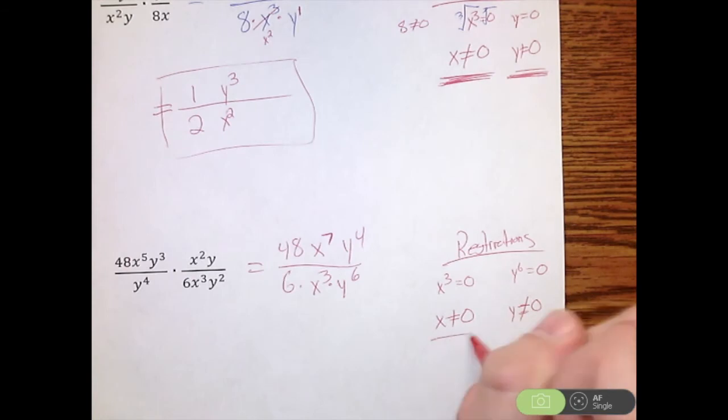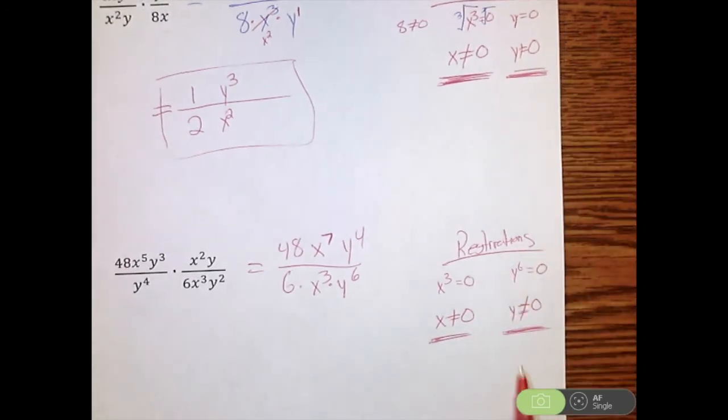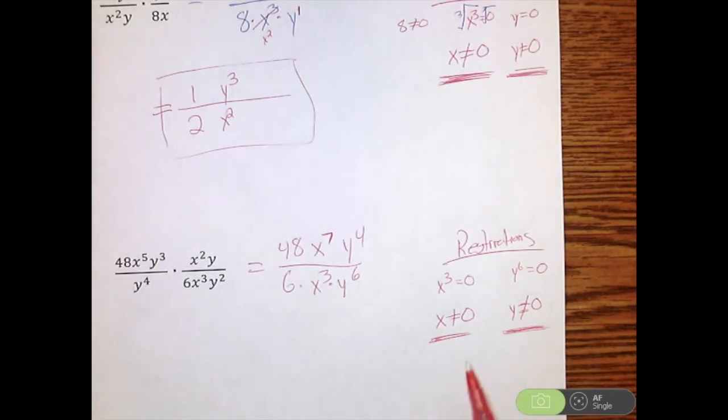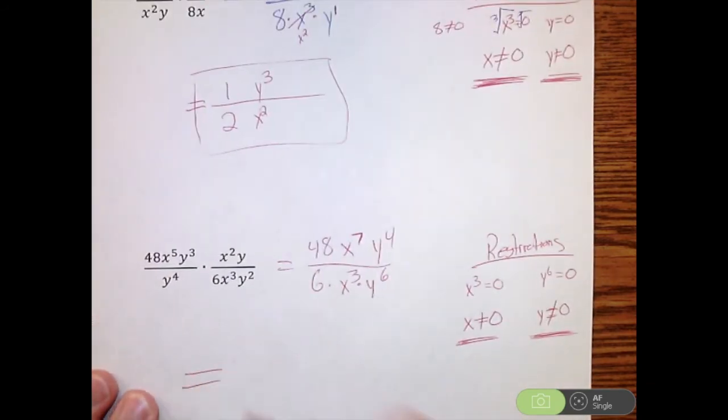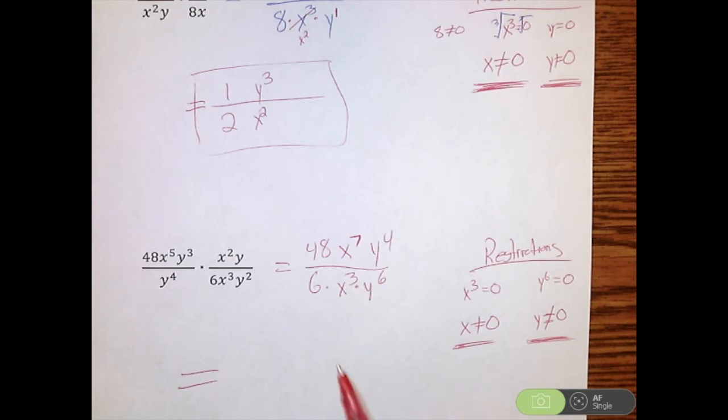So at this point in time, you're going to find, well, the restrictions, not a whole lot of variation. The more problems we do, you'll see what changes the restrictions a little bit. So it will take some time, but we'll get there. So back to the problem, what I'm going to do is I'm going to focus on my integers, that's my numbers, then my x's, then my y's.